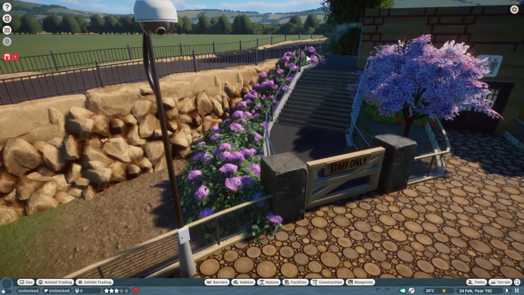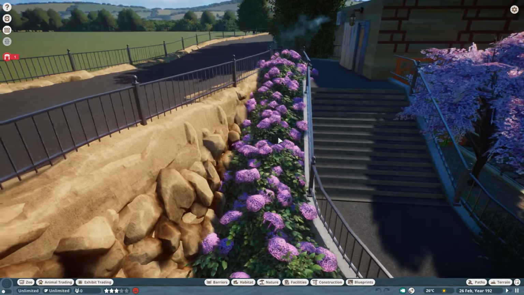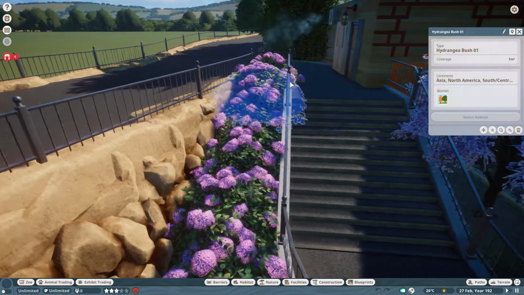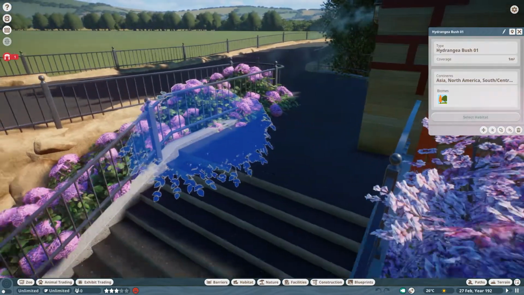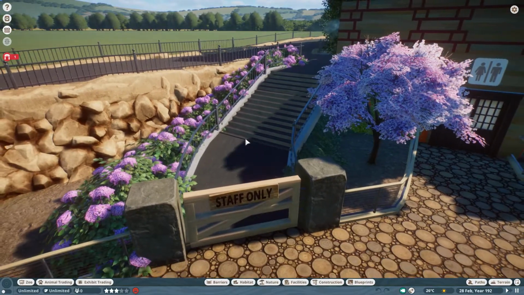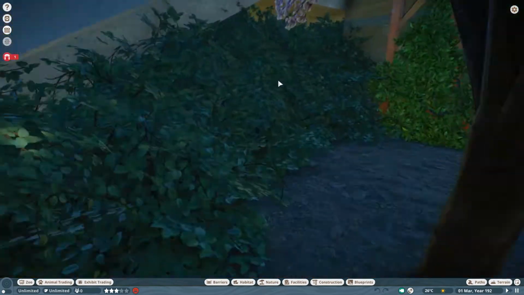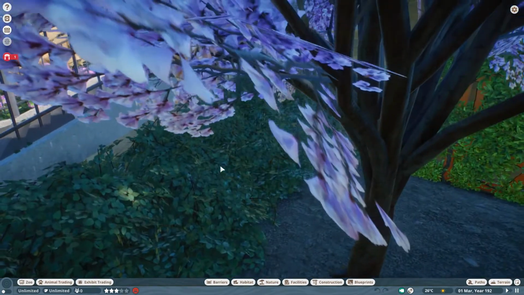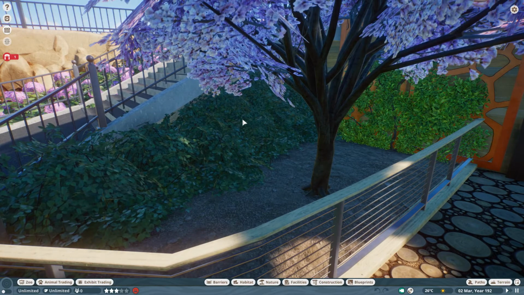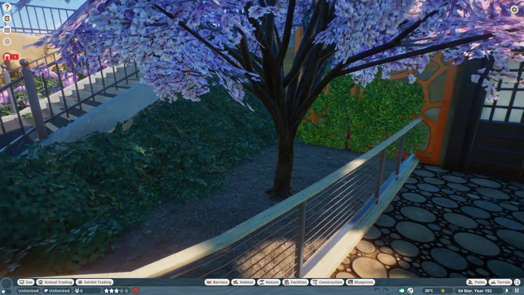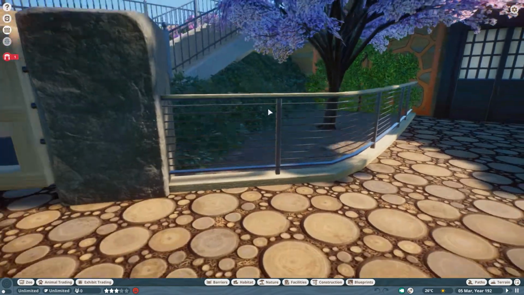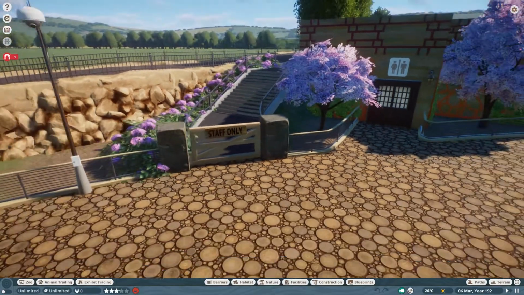And then I've gone with these lovely hydrangea bushes down the side here. These ones here, obviously I've just raised them up off the ground, so they're just hovering in midair. But it makes it look nice. I think that works really nicely. And then under here, just some generic green bramble shrubs, just plug in this gap. Very shady under there, so you wouldn't really get many flowers working under there. So obviously brambles will grow in any amount of sun or shade, so they're a perfect little plant to put under there. Just fills the gap in a bit.